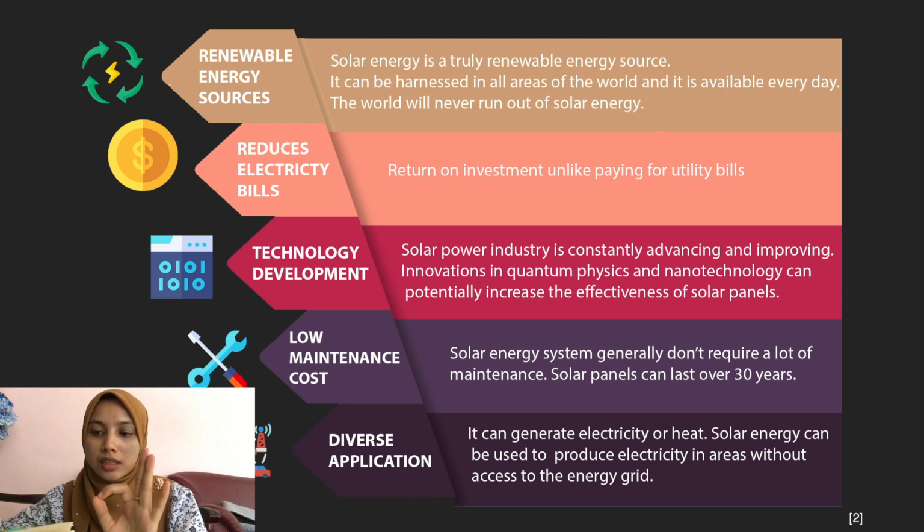The third characteristic is technology development. Technology in the solar power industry is constantly advancing, and improvement will intensify in the future. The fourth characteristic is low maintenance cost. Solar energy systems generally do not require a lot of maintenance. The fifth characteristic is diverse application. Solar energy can be used for diverse purposes. People can generate electricity or heat with it.